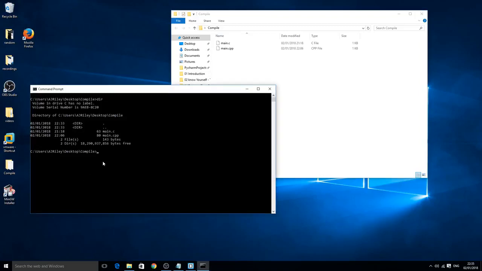To do so, we're going to start with the main.c, so the C file. So what you want to do is type gcc space -o, the letter O, not 0, and then the next one is the name of the executable. So for simplicity, we'll just say c.exe and then main.c. So basically the output and then the input. Think of it like that. So the input is the main.c, we're compiling it, so the output will be c.exe. Click enter. You might need to click enter twice.